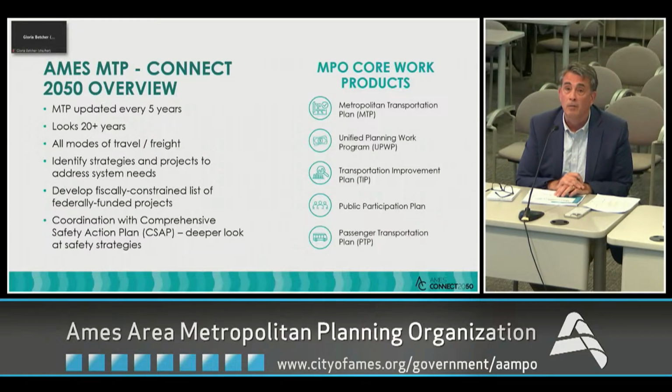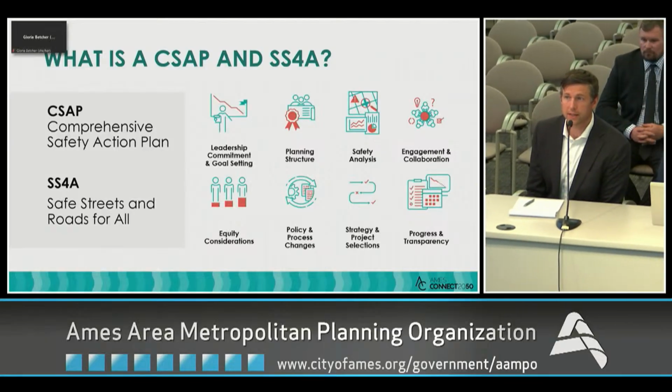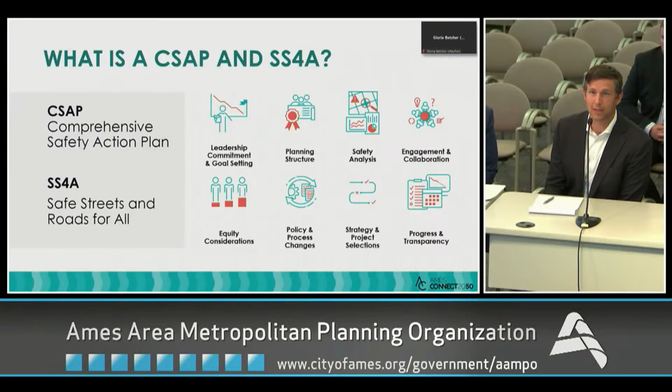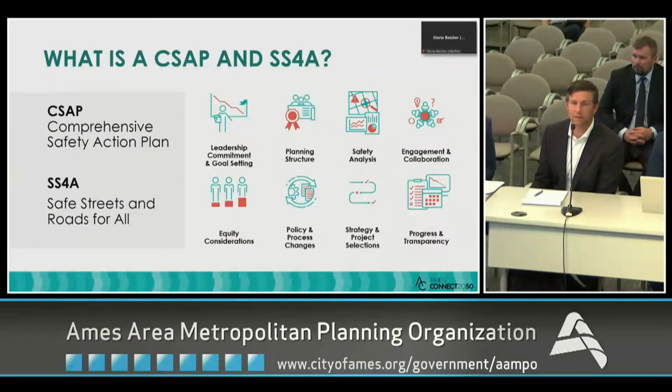And then we've had the opportunity to overlap all this work with the Comprehensive Safety Action Plan, and John will talk a little bit about that as well. On this next slide, I want to point out that the Comprehensive Safety Action Plan is newer. Like the MTP, it is guided by certain guidelines on pieces that you need to hit. It's funded by a program called Safe Streets and Roads for All, and the intent of the program set up at the federal level was to help a lot of communities do comprehensive safety planning, potentially for the first time, or at least for the first time with that being its primary focus, and then make those communities eligible to go into future rounds of USDOT grant opportunities to develop implementation projects for dramatically reducing serious injuries and fatalities on our roads.